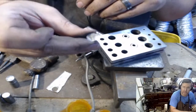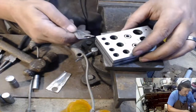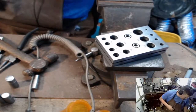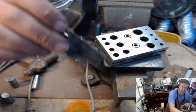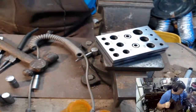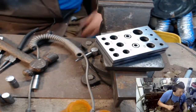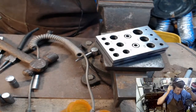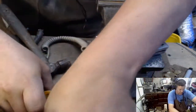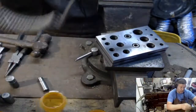All right, it looks pretty close. That's a 12. Okay, so what I'm doing right now is I'm taking all of the blanks that we have here. I'm just putting them in a little bucket to keep them in case they want some texture put on them or something to be able to get more. Okay, this guy is annoying me. I'm gonna put him back there.